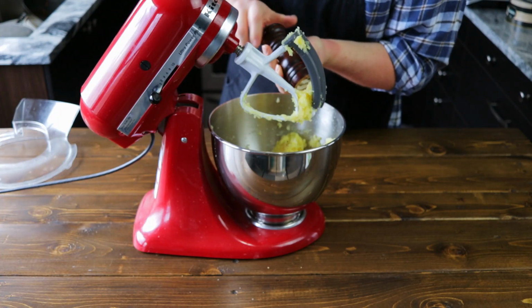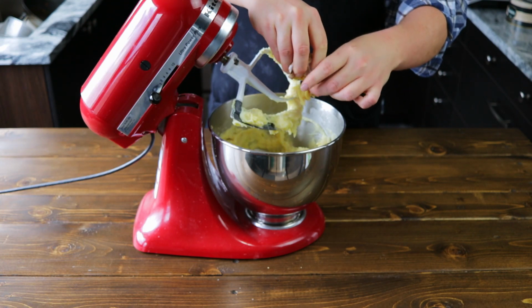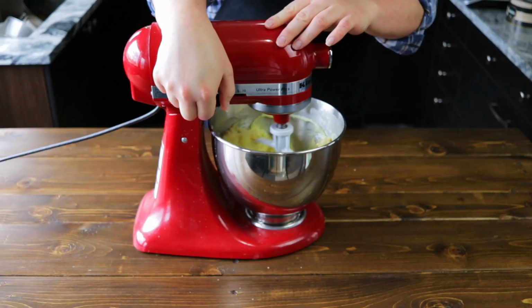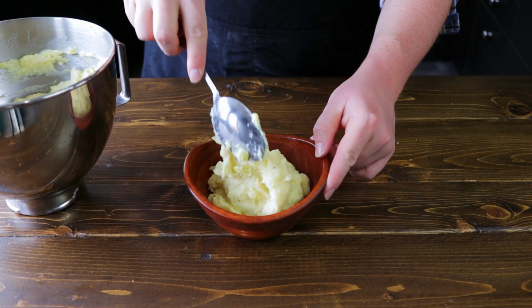Let's season it with some salt and pepper. And then let's give it another mix. And let's not forget to add in our roasted garlic. Since we took the time to make it, make sure we add it. All you need to do is to squeeze it and it should just fall out into the potatoes. Now let's give it one final mix. Here we go. Mashed potatoes are finished and let's plate this up.